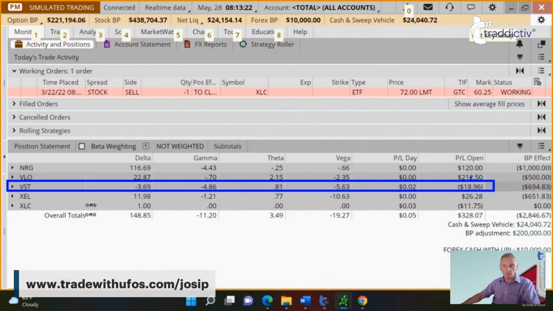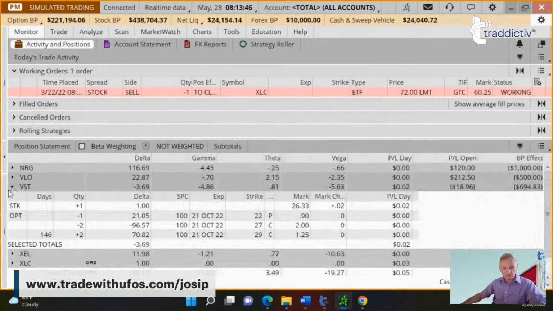And you're like, well, wait a second, we're supposed to make money on it. Yes, but we're making money on only one of the two legs, and one of the two legs is the sold put. When I open this up, you see the put that we sold, and that's the one that has decreased to 90 cents. But because the price has gone up but hasn't crossed the 27, the bear call spread is now becoming near the money or at the money. So just be aware of it. That's the current situation with this.